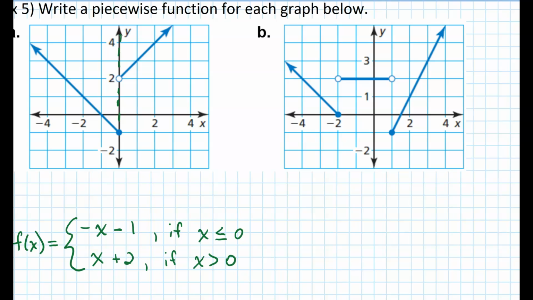All right, how many pieces are we in? 3. So I want to make my curly bracket just a little bit bigger. All right. So this one is a little bit trickier because 2 of our lines are not crossing our y-intercept. However, we can project. So if I look at the first piece, what is my slope? -1. So we get negative x here. And again, it's not actually crossing, but we can sort of project that it would go to -2. So we get negative x minus 2. And that's going to be for which values of x? X is less than or equal to -2.